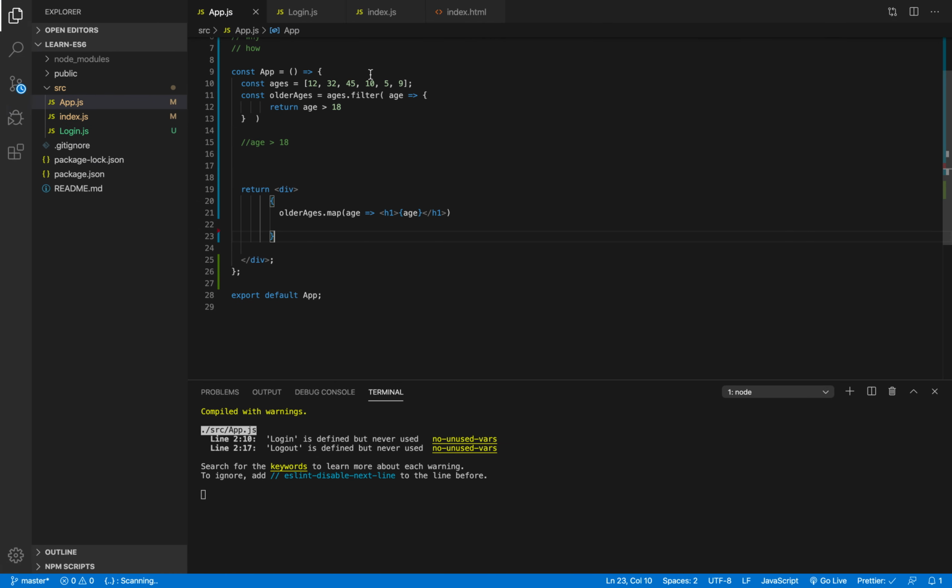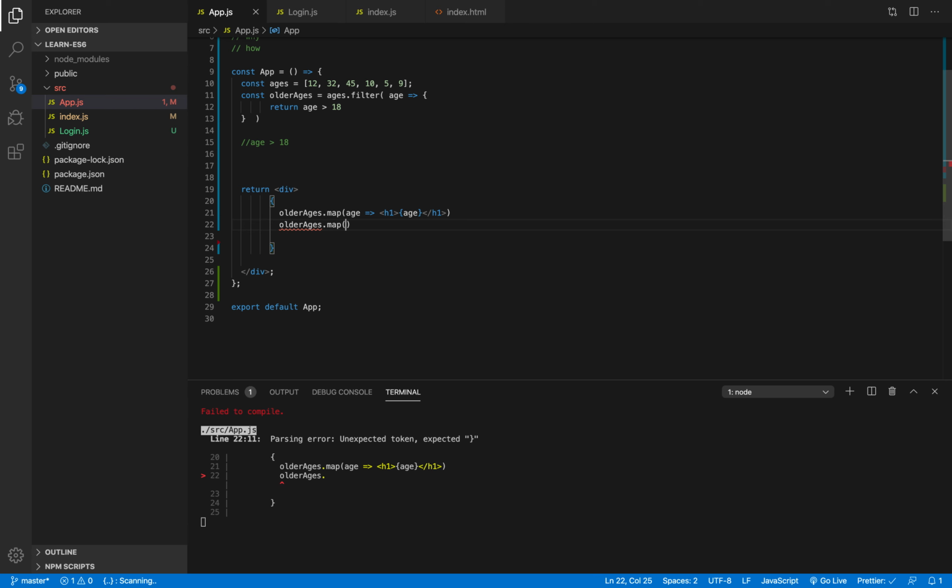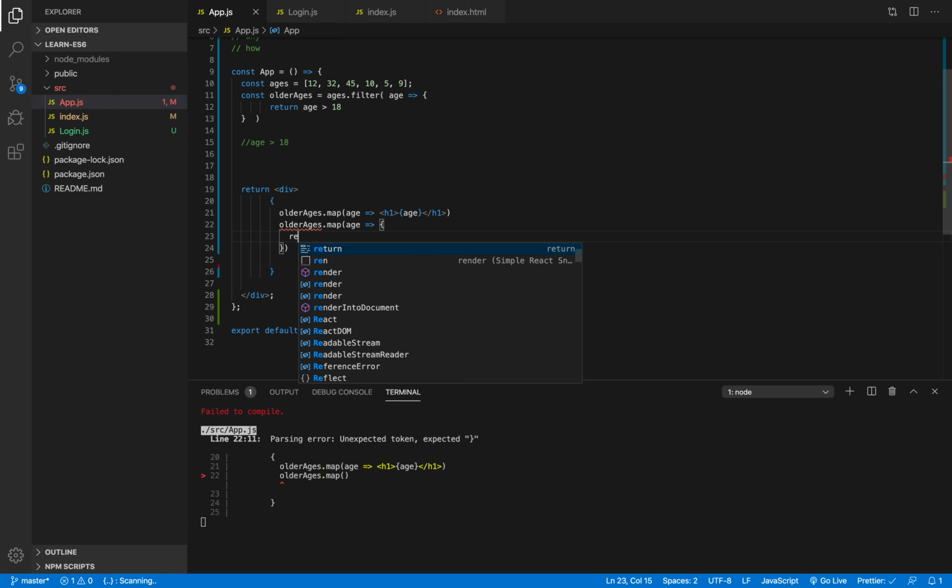If we take a look at the web browser, we have 32 and 45, which are the only ages that are higher than 18. Once again, if you are wondering where I came up with this syntax, let me show you the previous way. olderAges dot map, we type age, we execute our arrow function, and I'm going to return this thing.